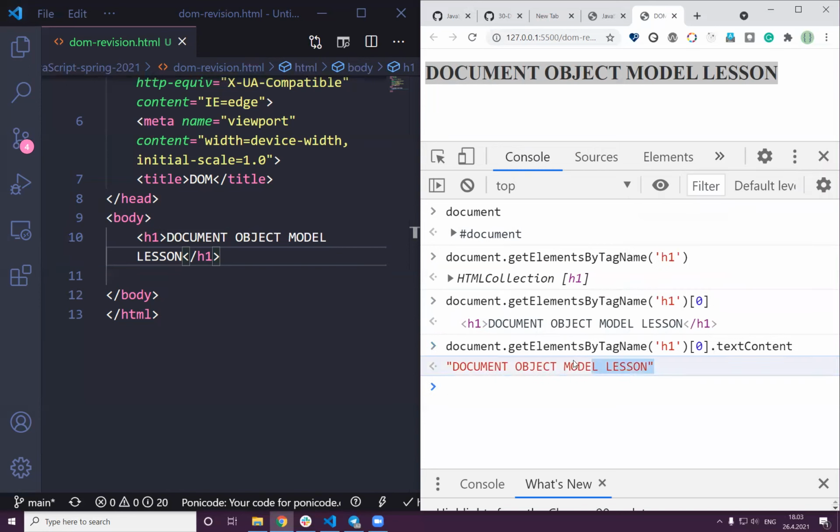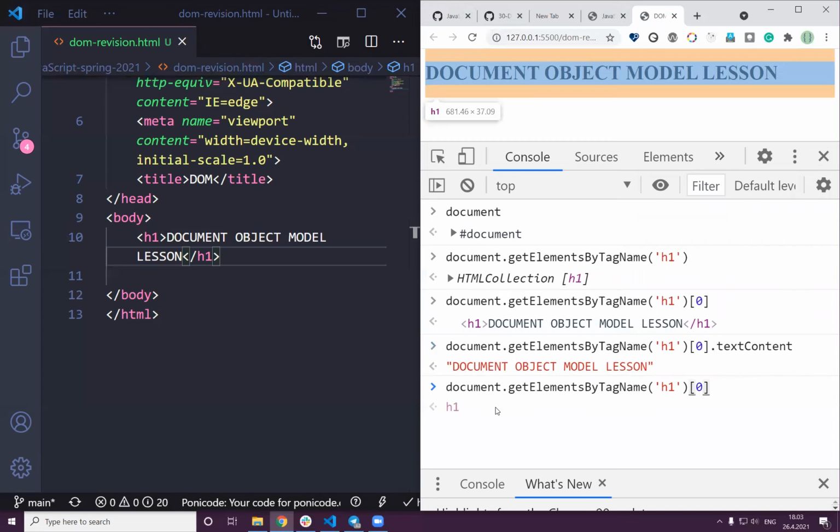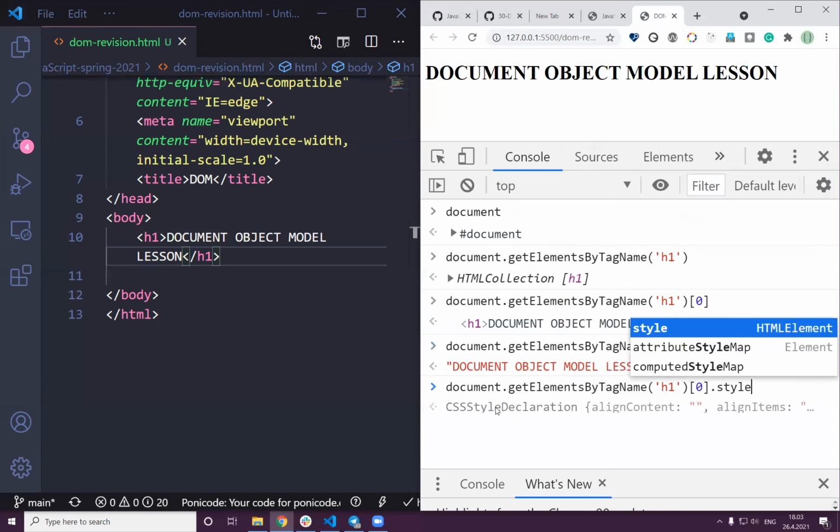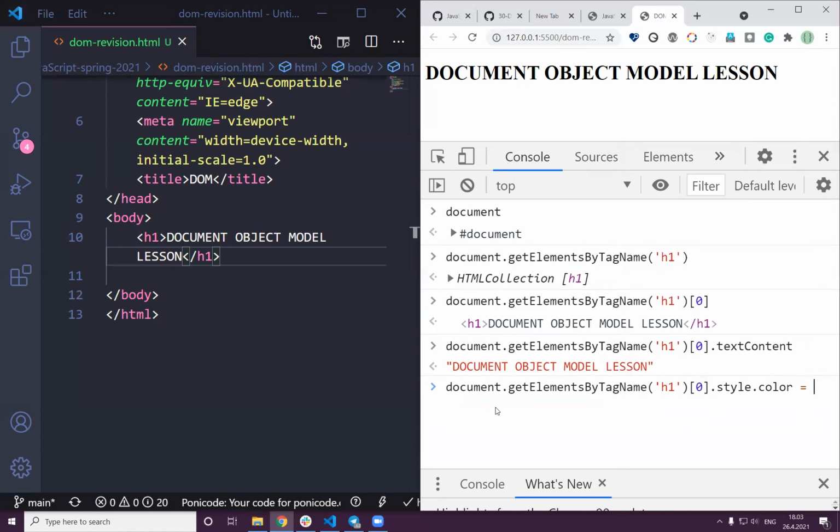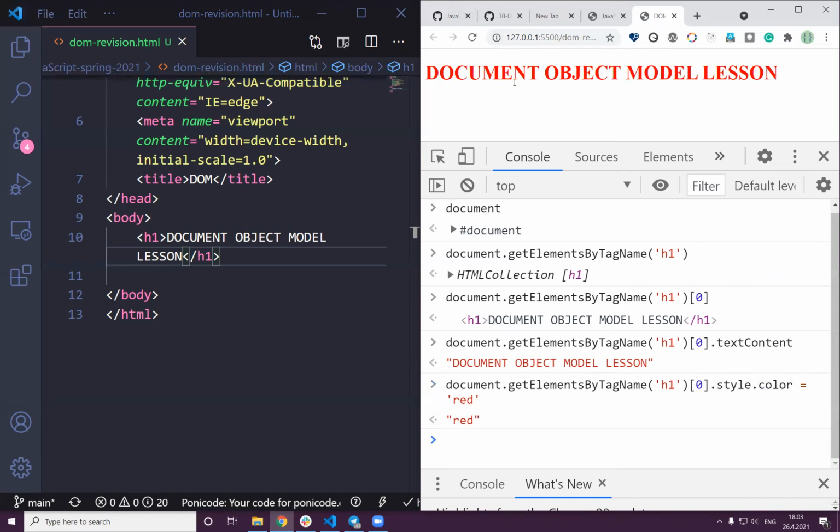Now I figured this out, as you can see. If I want to style this, for instance, the color, I give it a value, because now, as you can see, I am setting, not getting. I access the style property, and the style property is an object and it also has a color property, and then I'm changing the value to red. Now it's red.